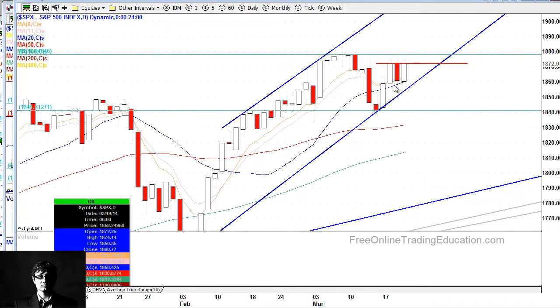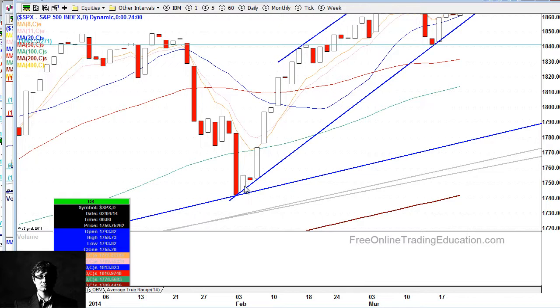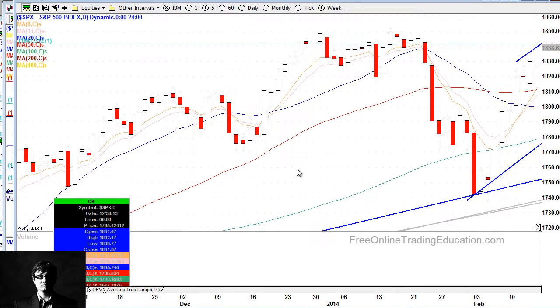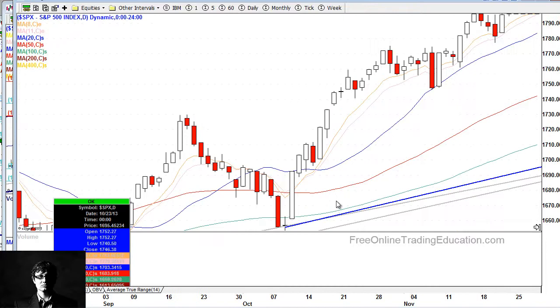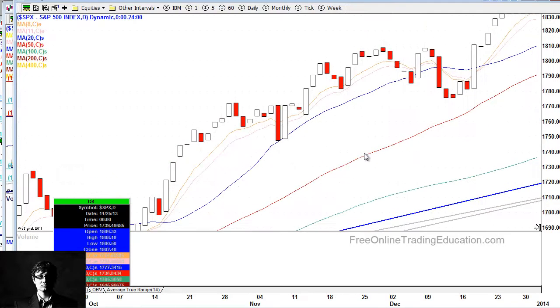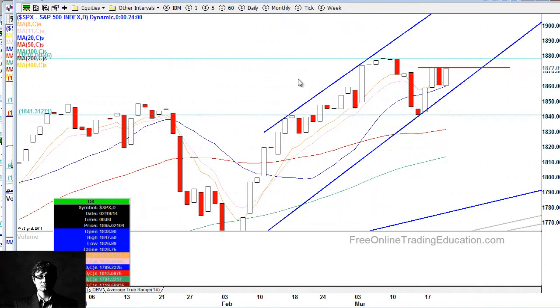This is to learn about these technical setups such as a doji, a shooting star, an inverted hammer. I'm just going down looking at these. A hammer with a bullish harami. And here you had a hanging man. Down here an evening star. What else? A shooting star. Doji, that's a long leg doji, by the way. A couple inverted hammers together. This is what's called a bearish thrusting pattern. So if you learn these techniques and these patterns, you can help determine where you're going to see a rally or a drop. This is called reversal patterns.